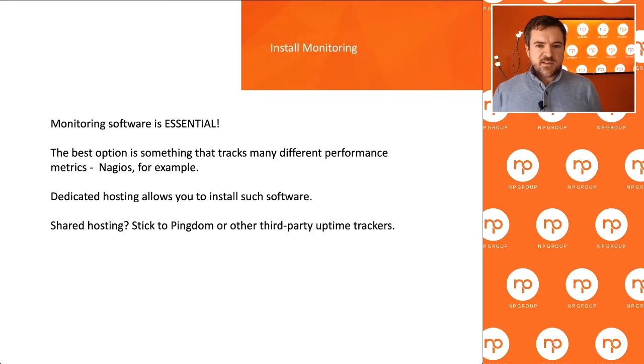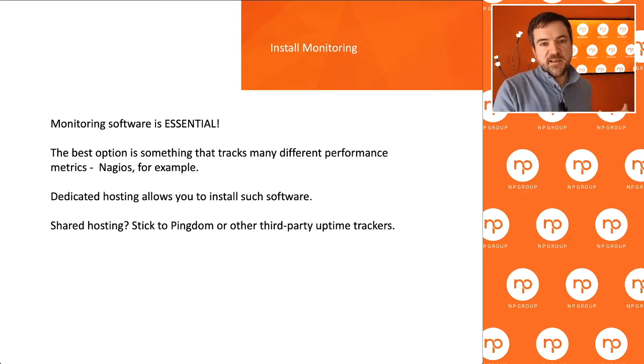I think this is the last step. Installing monitoring. This is so important. One of the great things about using AWS or Rackspace is the ability to install software that doesn't just look to see if you're up or down, but also looks to see, is your memory usage high? Is your hard drive getting full? How's MySQL performing? So monitoring is essential no matter what.